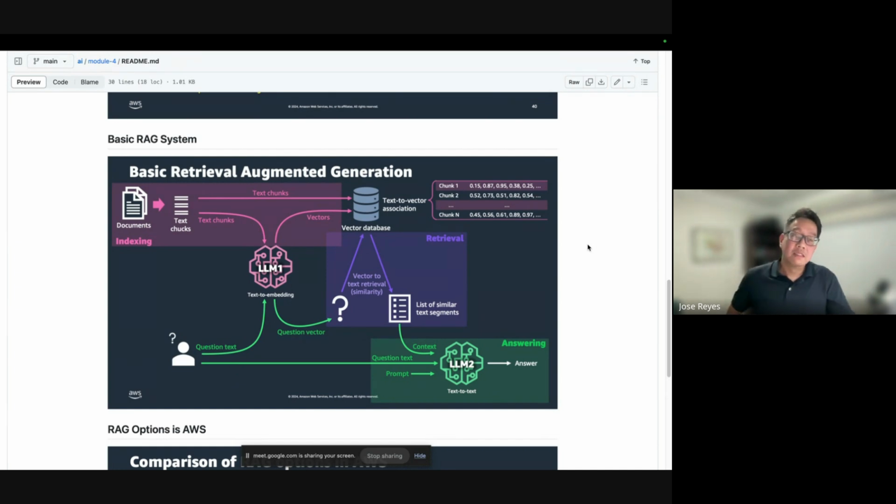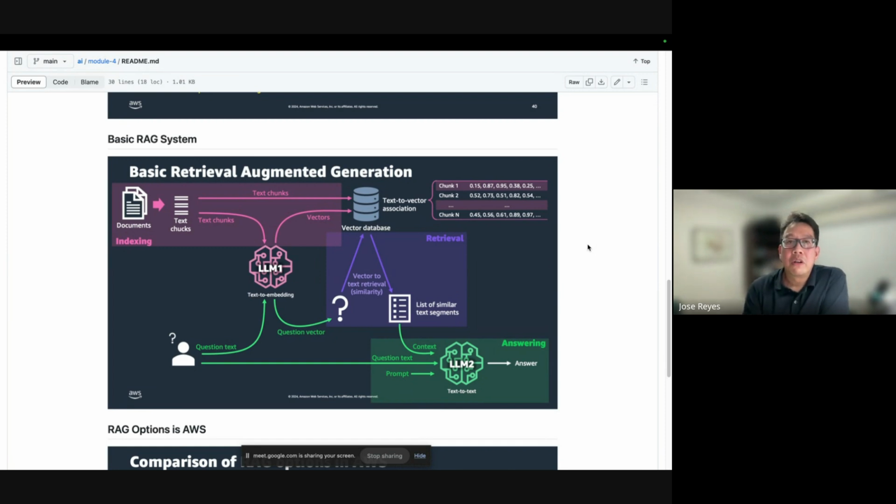I want you to memorize this slide, print it out, put it up on your wall, because once you understand this, that's it. You can skip the next sessions. Well, I hope you come back next week, but you can skip all the next sessions because this is the most important. If you understand this, you're good to go.